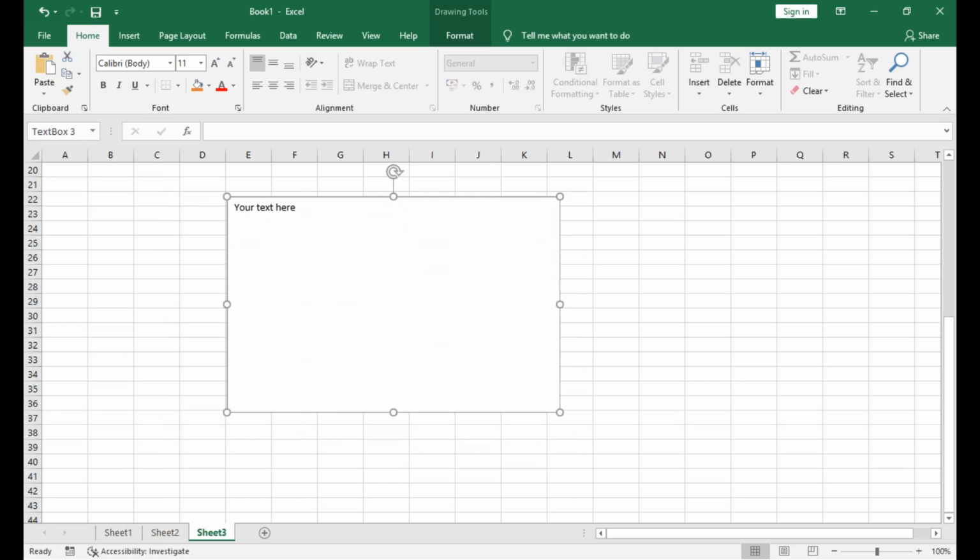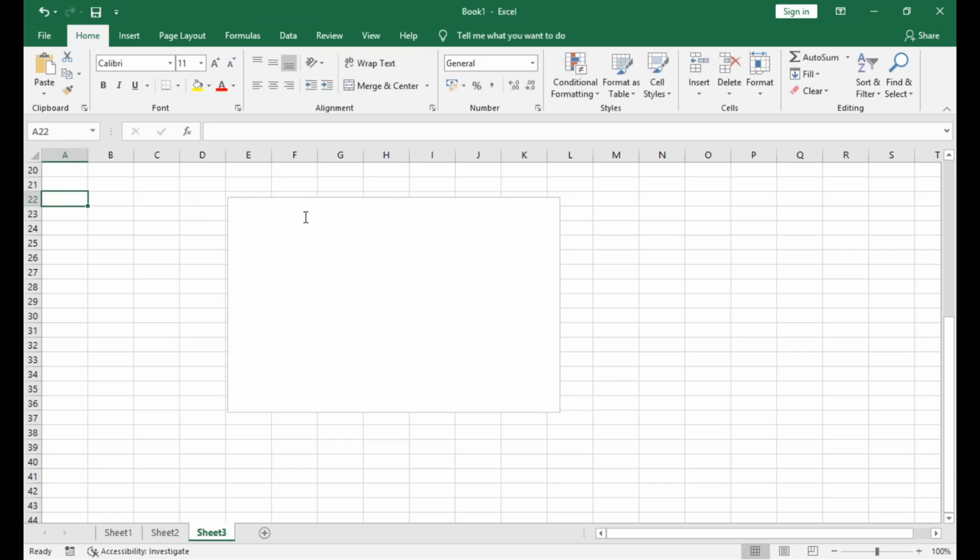Next one is how you put data. So I'll just put one example here, and then I will write something here. Before that I'll just do it.